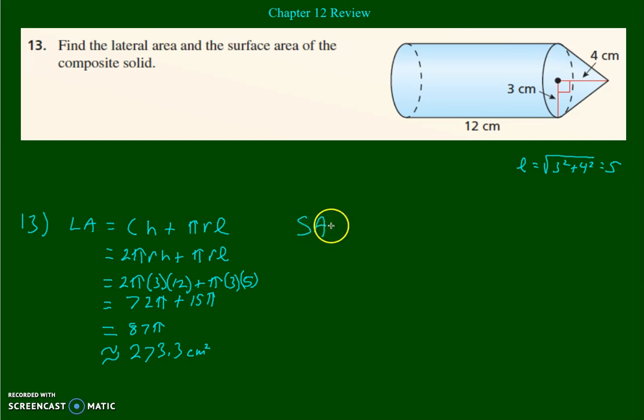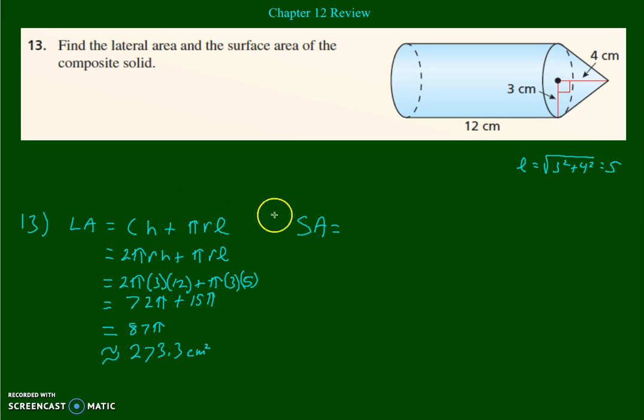All right, now surface area. Surface area, let's give this a little bit of thought. We know that the surface area is going to be the lateral area plus a base. Now, it's going to be the area of this base because this is an exposed surface. Surface area is the area of all the exposed surfaces or the surfaces you could touch. This base is concealed. It's hidden by the cone. So we're not going to include this circle for our surface area calculation.